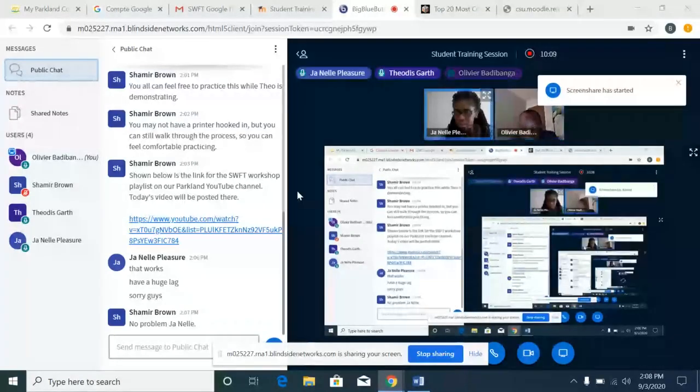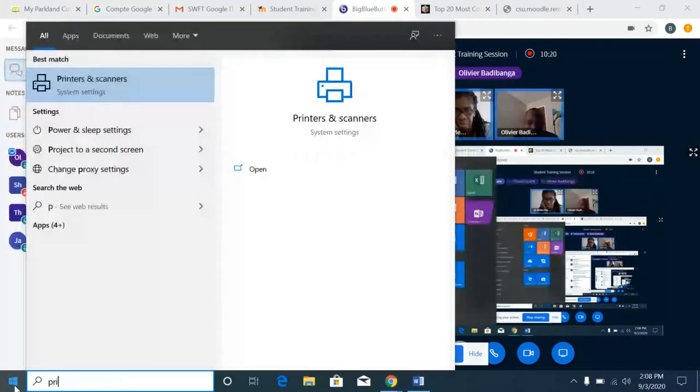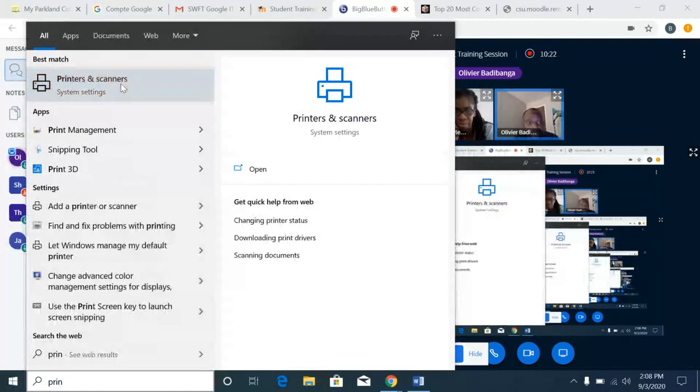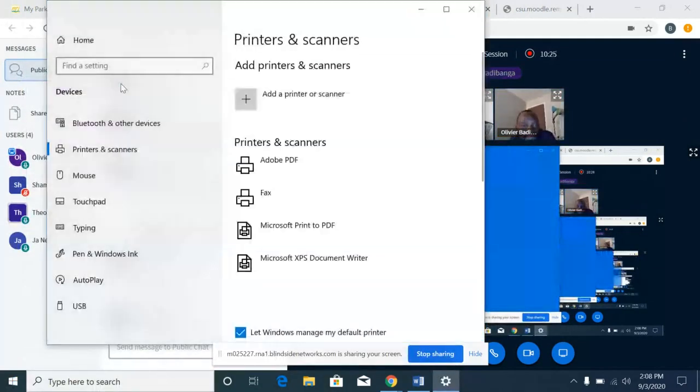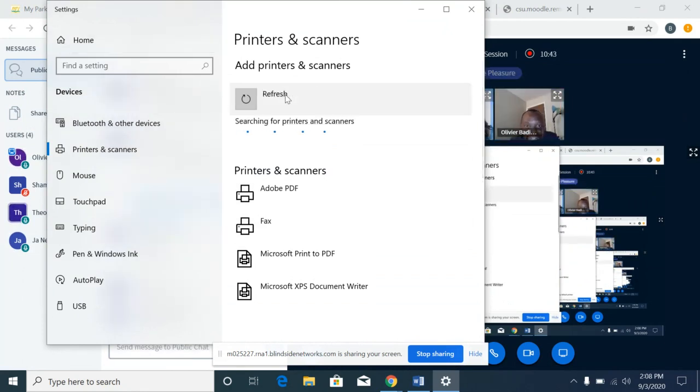Now, what I'd like for you to do in your bottom left corner, like I explained, is type in printer right there in your search box. All right, so this takes you over to your printers and scanners, add printer settings. You can see I don't have any printer now. Let me show you how to add a printer. Let's go ahead and click on add a printer right there at the top, the little plus button. So in the event that you get a printer, this is where you will go to add the printer.